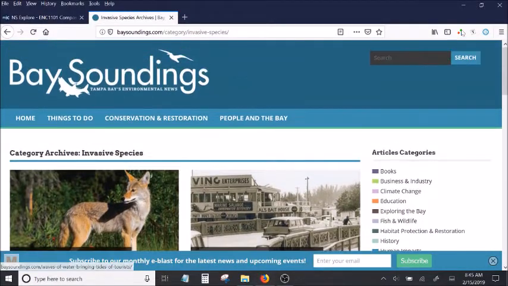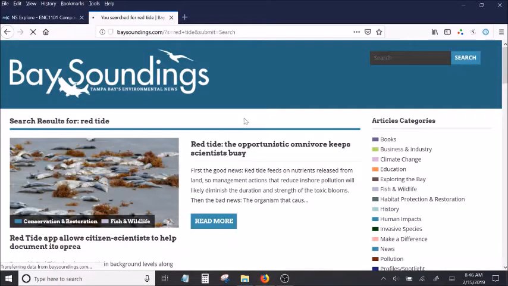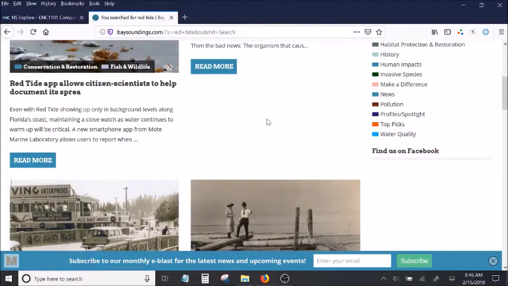You can also go to the top and type in topics of interest for you. Again, these have to be environmental related topics, natural sciences topics. So you can type in anything that might come to mind, or anything that you're interested in. Like if I wanted to do mine about the red tide, I can type in red tide and do a search and see what types of articles are present.